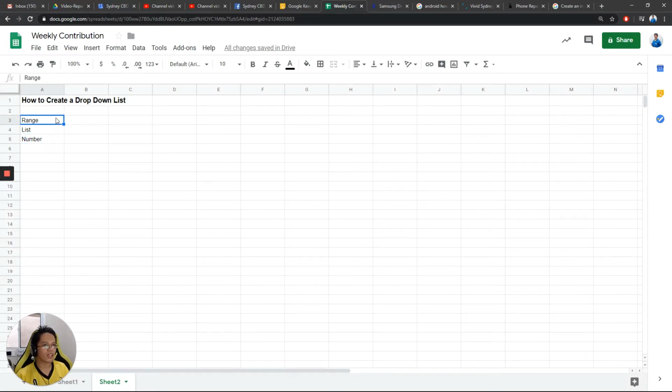So first thing is we have a title here. You can just ignore that. That's just for a label. This one here is also text. So these don't have a specific function aside from just showing us what the types of values are that we're going to put here. So first thing is you have your label, and the drop-down list is basically like this.